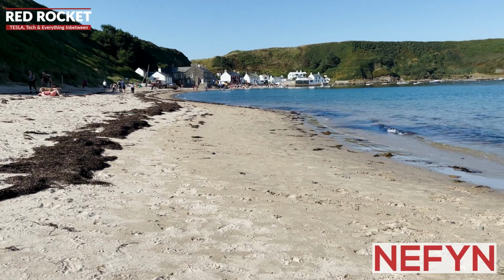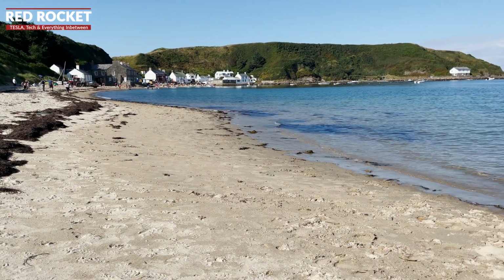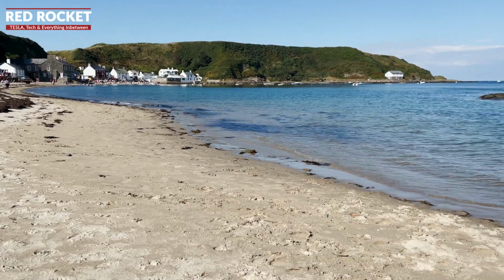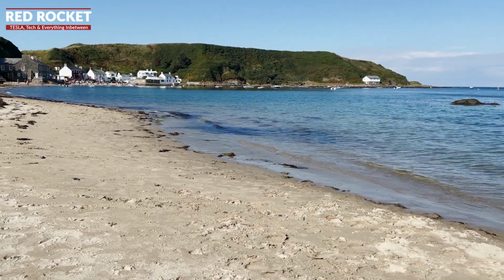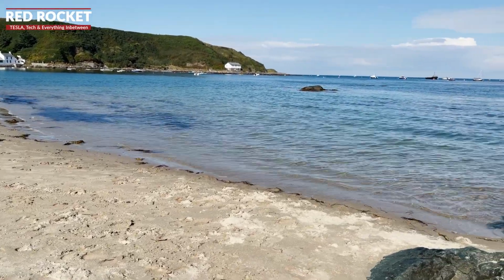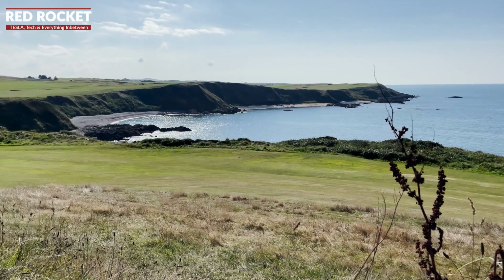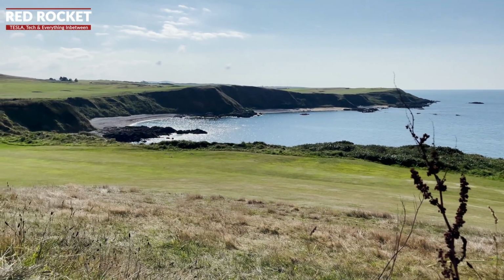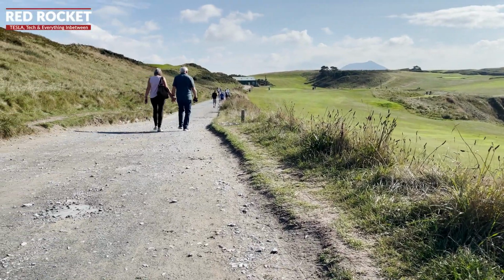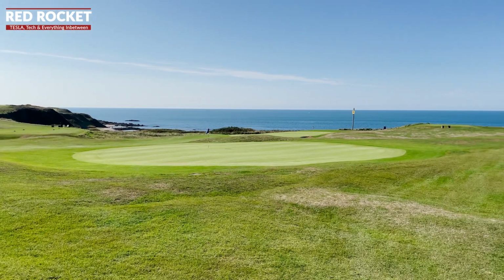We later visited the small town of Nefyn, a 22-minute drive along the coast, famous for the Ty Coch Inn, which is arguably the best pub in Wales and is officially in the top 10 beach bars in the world. Reached by foot, the traditional tavern has a great sea view, with access to the pub on foot, as vehicle access is for residents only. You can park in either the National Trust car park at the end of the beach or in the golf club car park itself. There's a charge for both of these unless you're a National Trust member. More on this shortly.